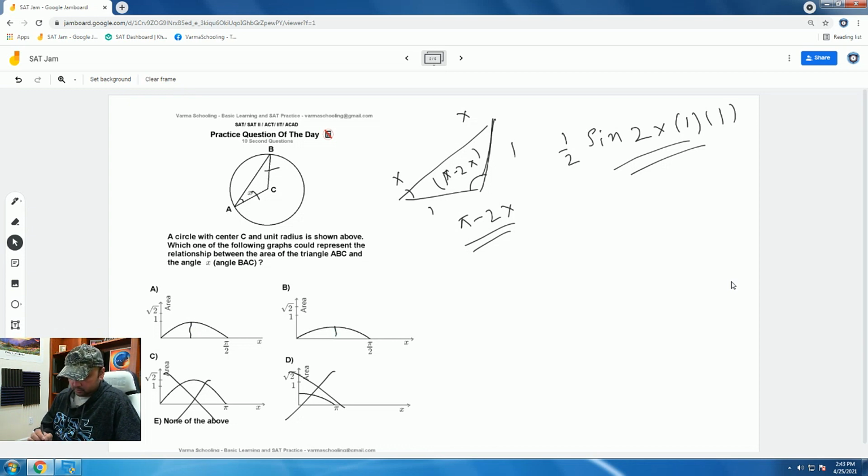So we have to look at the actual value of it. So we've got a half in there. And this one, the bump right here is about 1. So this thinks the area is 1. And this is the case where the area is about half. So this would be the correct answer.